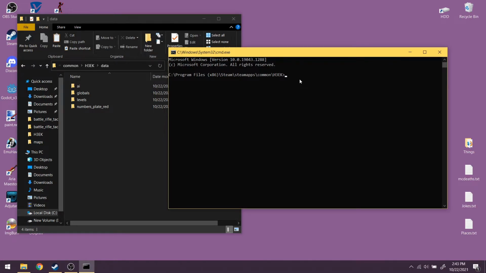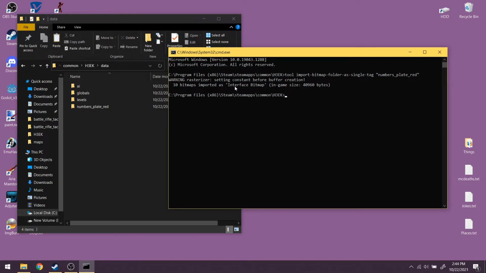We're going to do tool, import bitmap folder as single tag, and we want to specify that folder, so it's going to be numbers plate red. Hit enter. 10 bitmaps imported as interface bitmap.